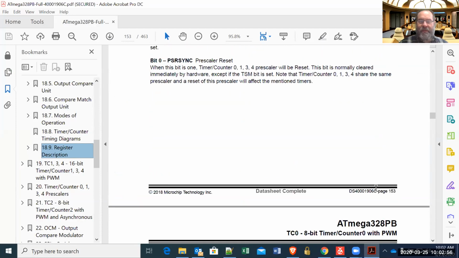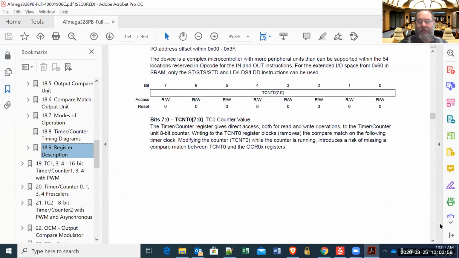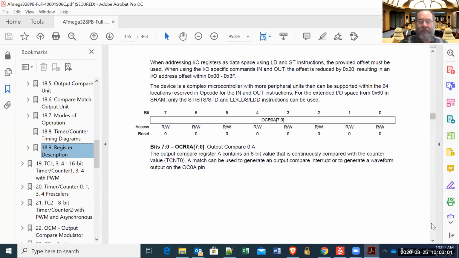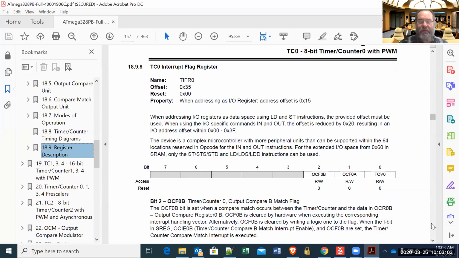There's a TIFR register. It is going to set that overflow bit to a 1 when it goes from FF to 0. In previous code before vacation, we looked at polling that flag each time. And when it became a 1, then we went and did something.